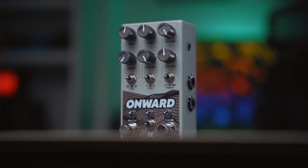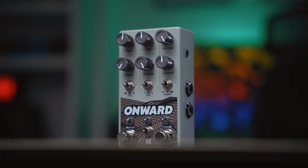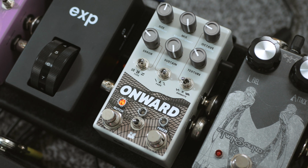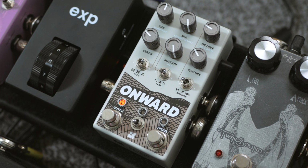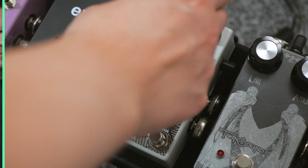One other fun example that I've been enjoying is manipulating the octave knob with EXP. This allows me to bring in lower or upper octaves as I please. Side note as well, because EXP has two outputs, I've got one plugged into Onward and then the other plugged into my Mood Mark II, giving me control over, I think, the time knob on the wet channel. Combining the two and sweeping and expressing the two, I get some really cool tones that I've been enjoying a lot. Check it out.